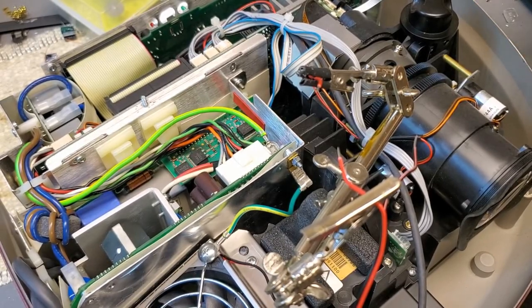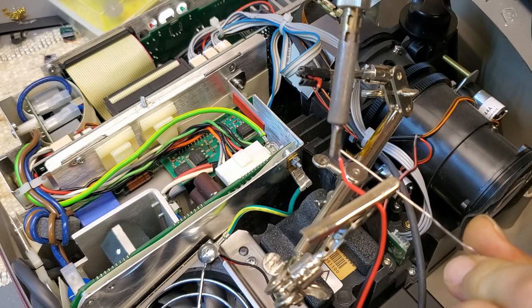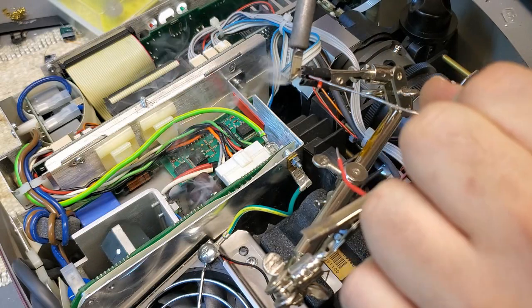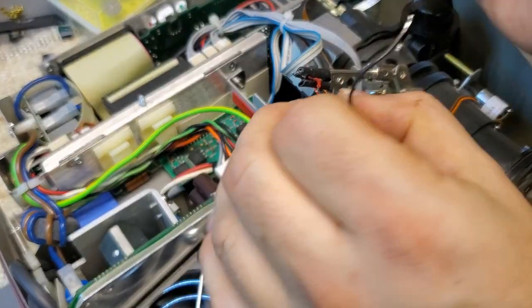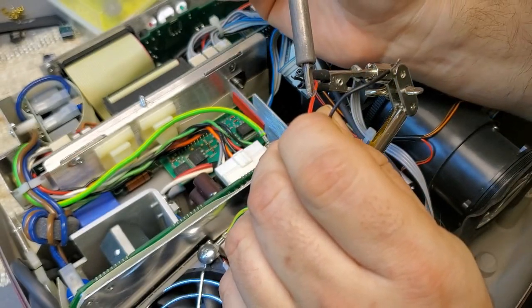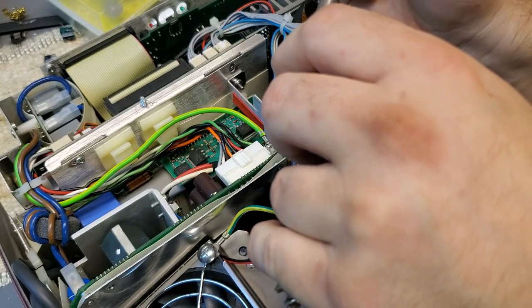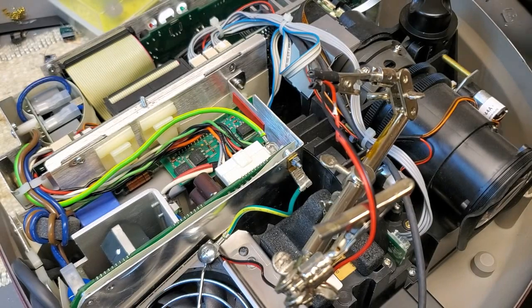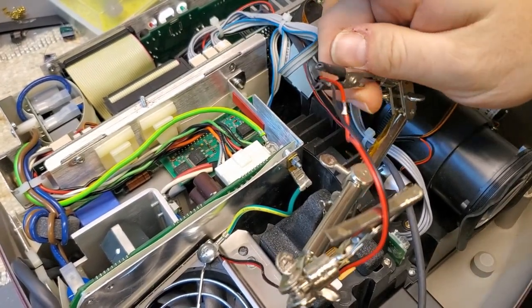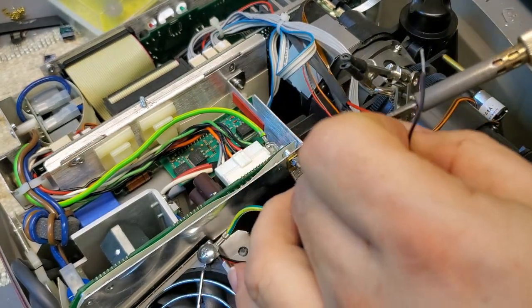Okay. Let's get in there. Get in there. And get that one. Now, let's see if I can. One, and I'm probably blocking the camera. Oops. Two. All right, both of those. And I forgot to put the shrink tubing on. Damn it. All right.